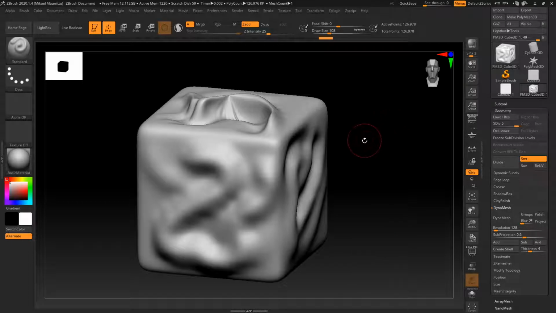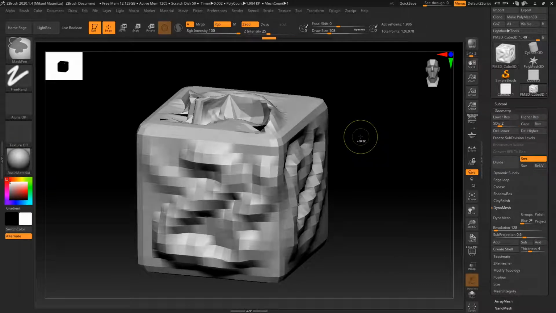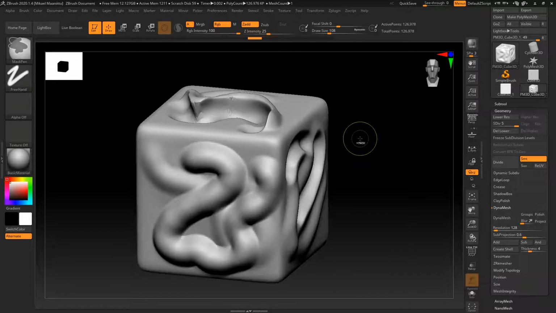So now press down Ctrl and Z on PC and Command and Z on Mac, and that is the undo. So we're undoing the changes that we made.